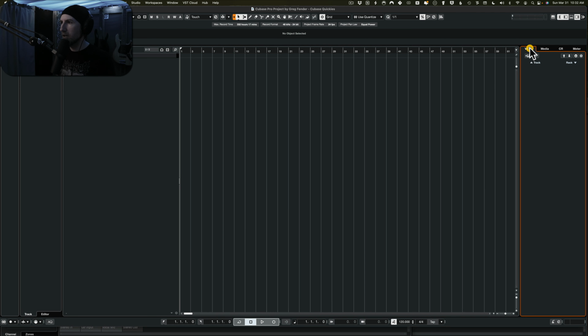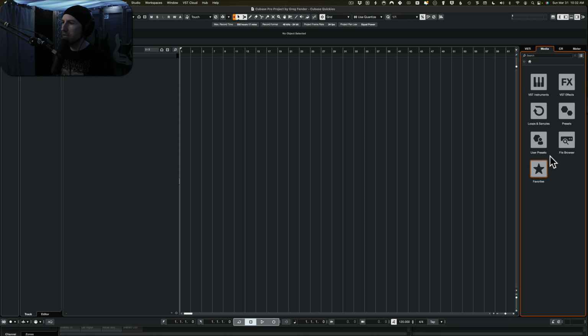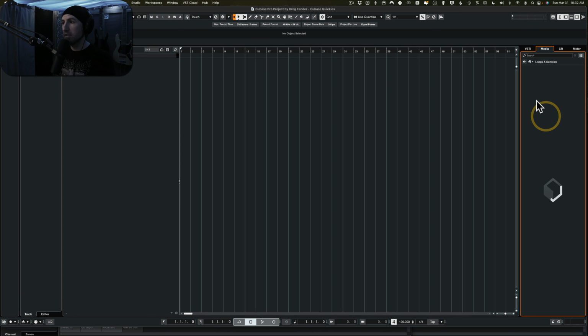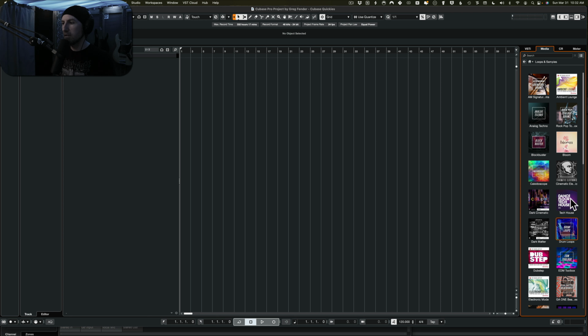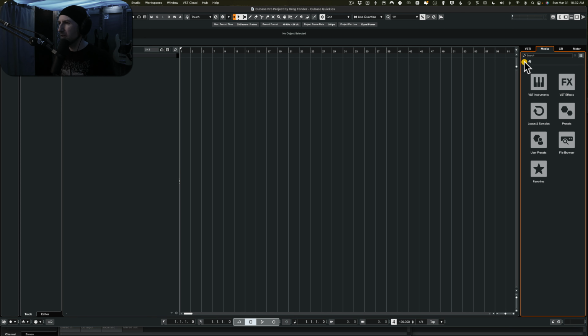The right zone, as we add virtual instruments, those are going to show up here. Media is for, you've got a file browser. You can set up favorites, presets. I don't use this a whole lot aside from bringing in samples and stuff like that. And Cubase actually comes with a lot of cool sounds. Like most of the background music on my videos, I'm just throwing loops together. It's kind of fun because it's like, oh, this is the easy way to make music.